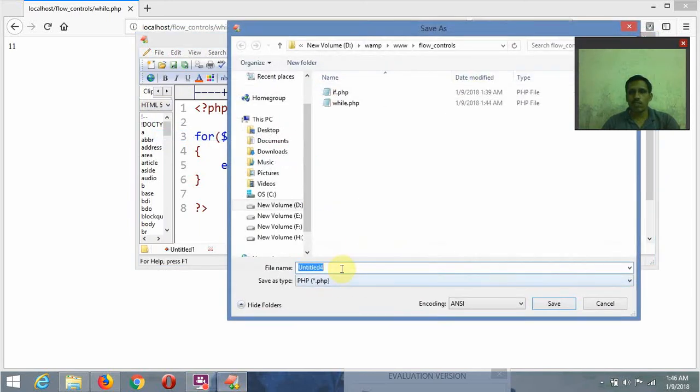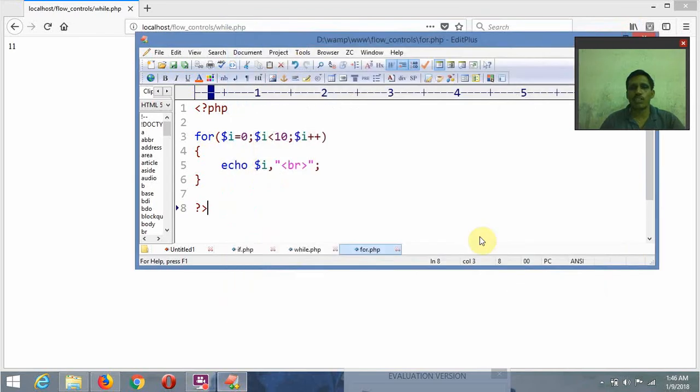Inside the flow controls I am saving it as for.php. Inside the for loop we use initialization, conditional checking, and increment or decrement. The initialization is executed only one time, the first time. Before the loop is repeated, the condition is checked.